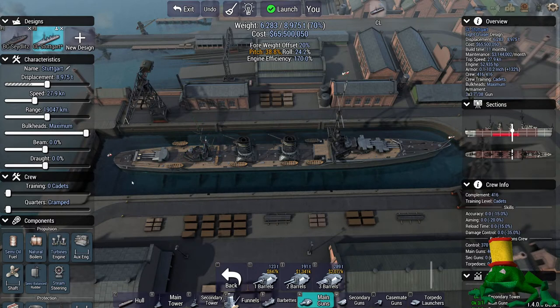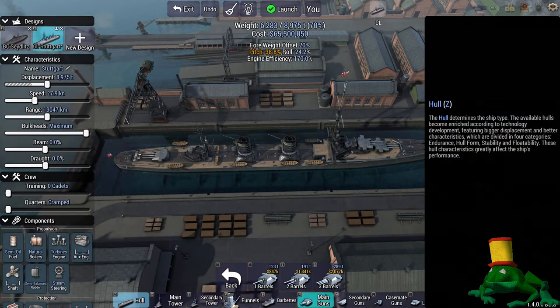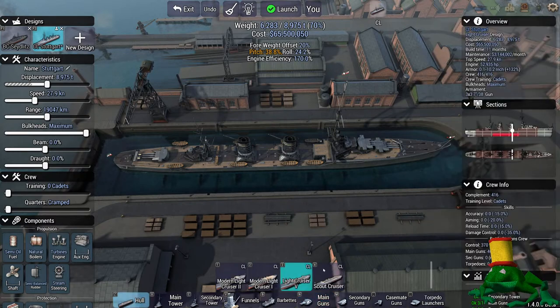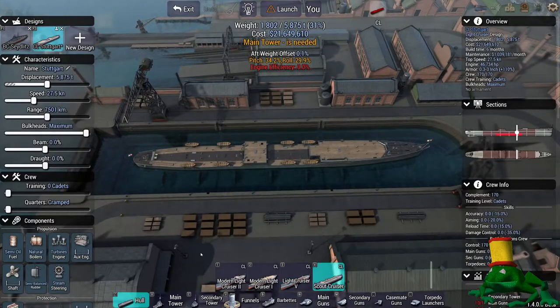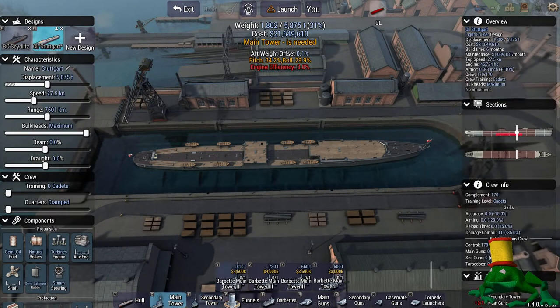What else is there to find? German scout cruiser. I think, there it is. Pretty much same towers, nothing too different.